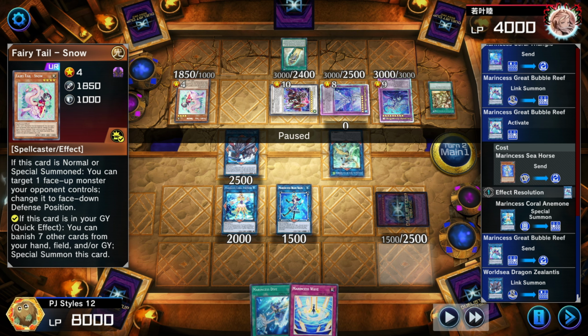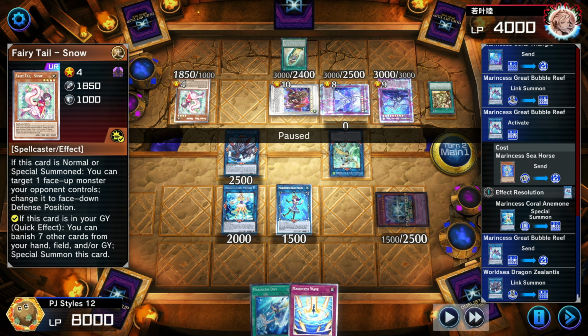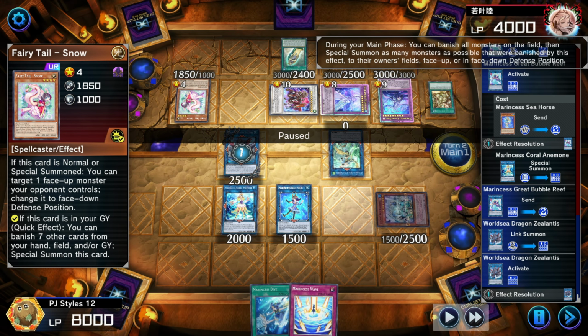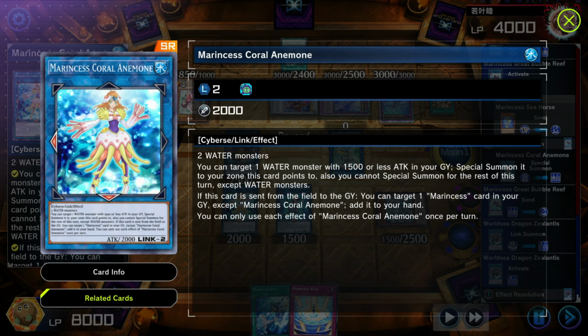So you see how the impact it makes when you've cleared the board stage and you've assessed that the only major thing is just playing around spells, which is perfectly fine. As you can see, I'm doing all of this perfectly fine without spells. Then now I use the Zealantis effect, and remember, we are waterlocked because we used Core Anemone's effect earlier to revive Blue Tank. And for those who don't know, Core Anemone says if you summon a monster to its zone, you cannot special summon for the rest of the turn except water monster. That is you, not your opponent, it's me that's summoning.